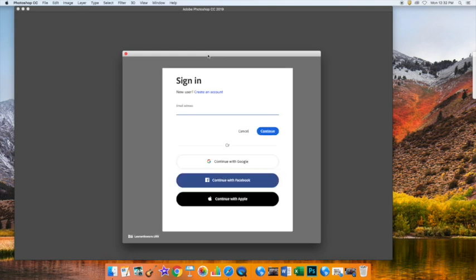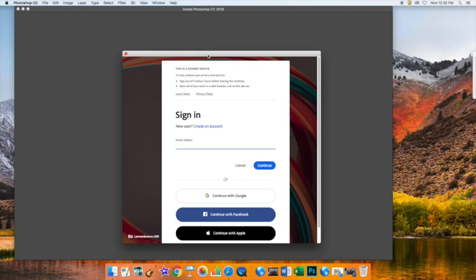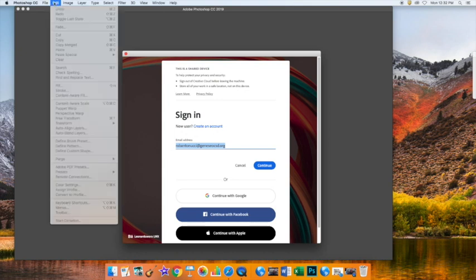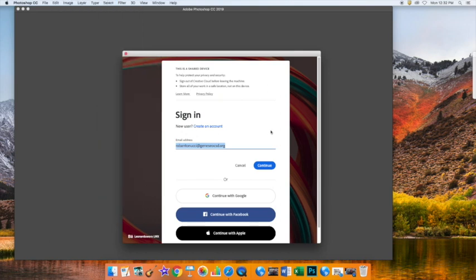There it is, and what you're going to use is your school's email address. Yours is going to be very similar to mine, except you have a dot and then your graduation date, and then at the end Geneseo CSD.org. Now I'm going to copy it. I'm going to click and drag over top with my mouse and copy it. I'm going to go to Command C for copy, and I'm going to go to edit. Oh, it won't even let me. Okay, that's good. I'm copying it just in case, and we'll see in a minute if I need to.